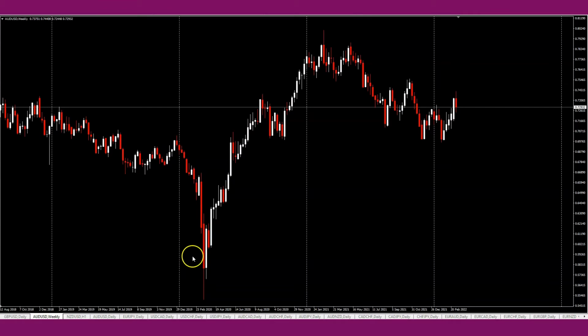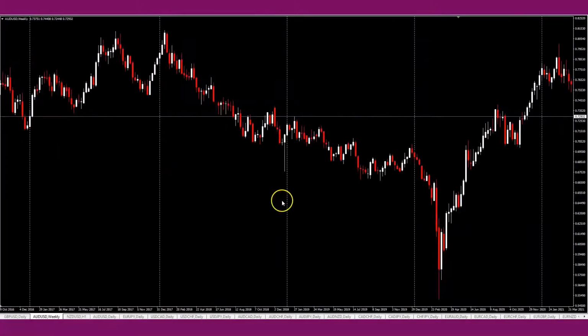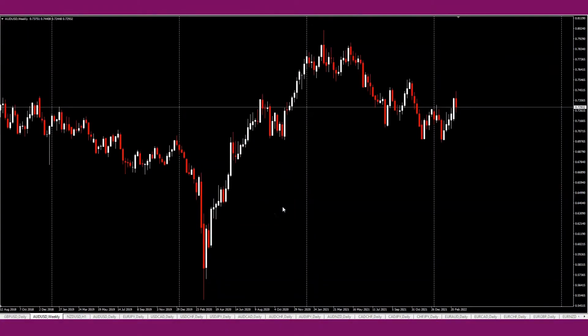So you guys may have noticed that every time I go down or switch time frames, the support and resistance levels are always that of one higher time frame above, right? So if I go down to the daily time frame, the support and resistance levels that show on that time frame are from the weekly. If I go up to the weekly time frame, the support and resistance levels that show on that time frame are from the monthly, right?